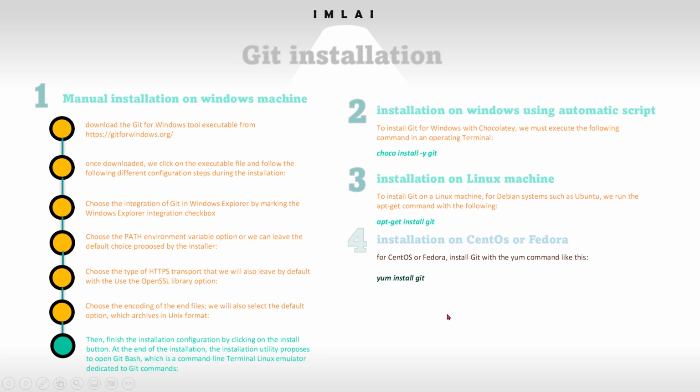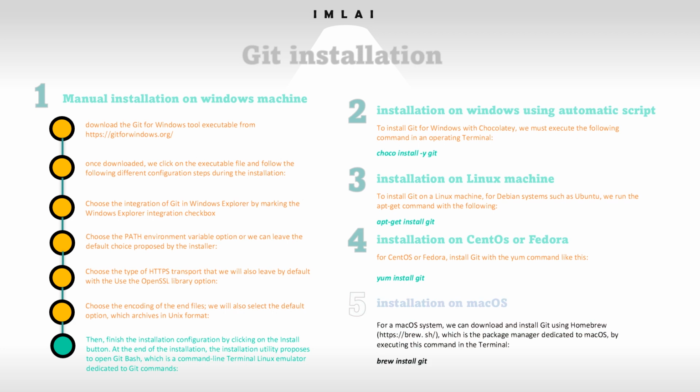Then installation on CentOS or Fedora is similar to Linux, but you have to say yum. You have to use another package management tool there. And for installation on macOS, similar to what we did with Windows using Choco, there we have to use Brew. So the Brew package management tool we have to use. That Brew repository will consist of Git, and when we say brew install git, it automatically fetches the Git application and then installs it on macOS.